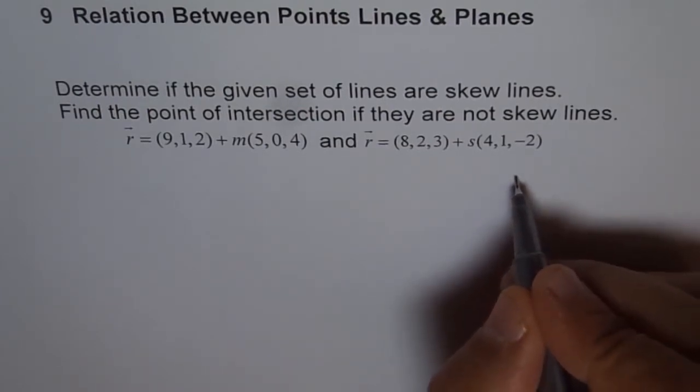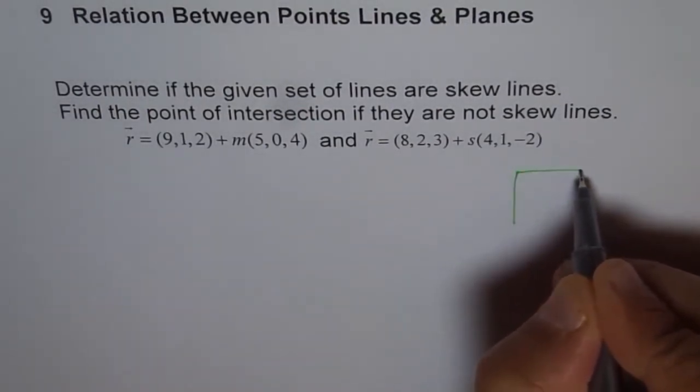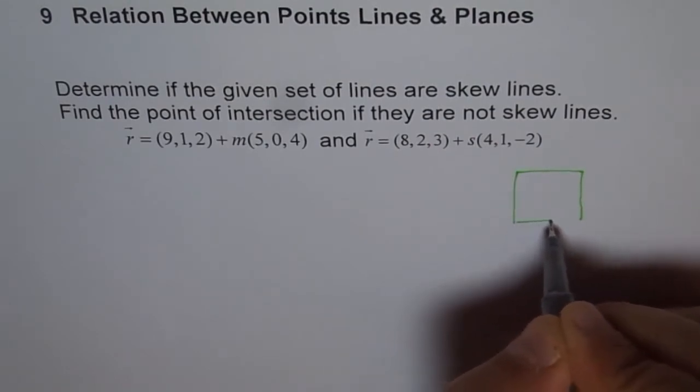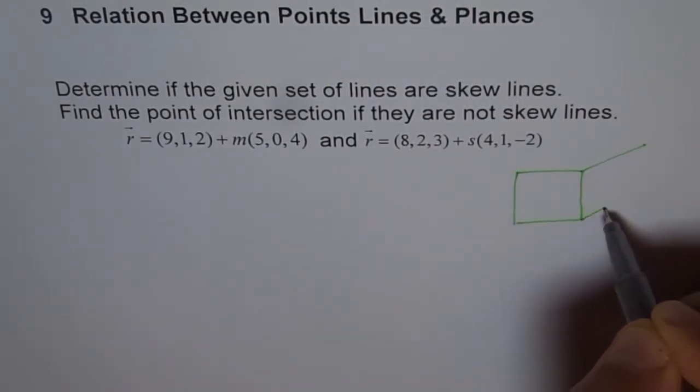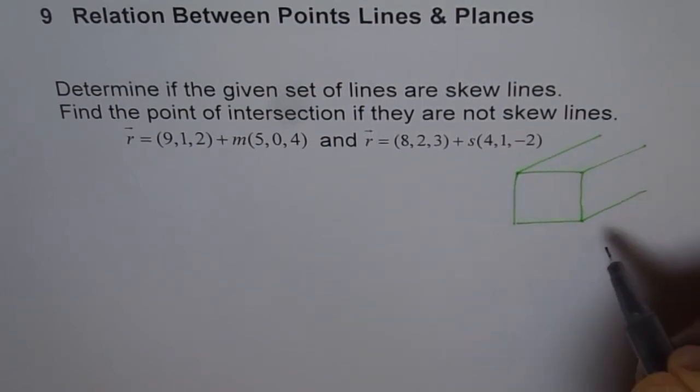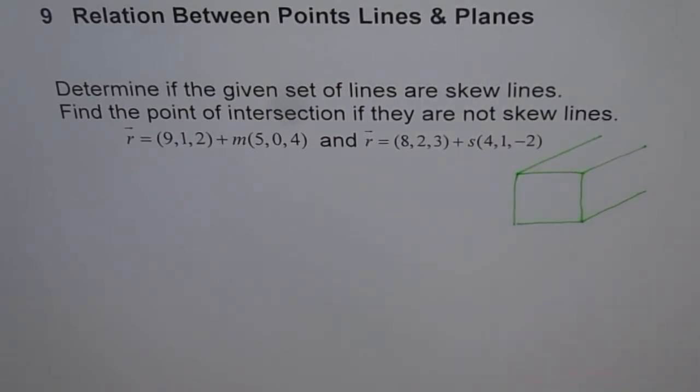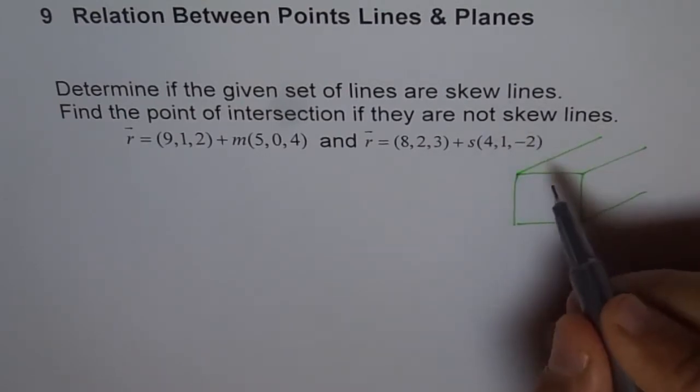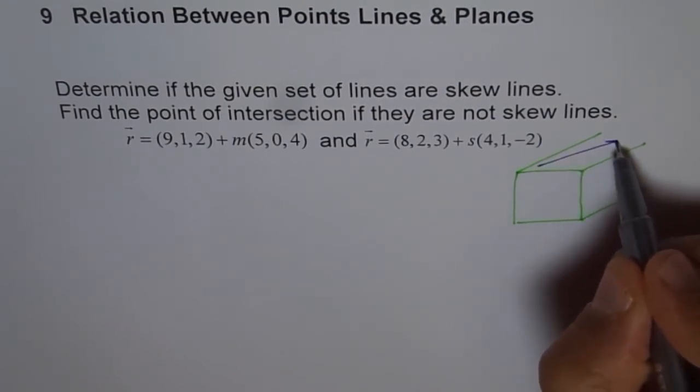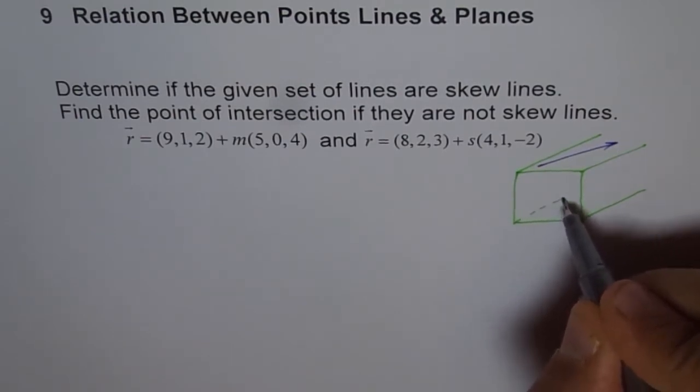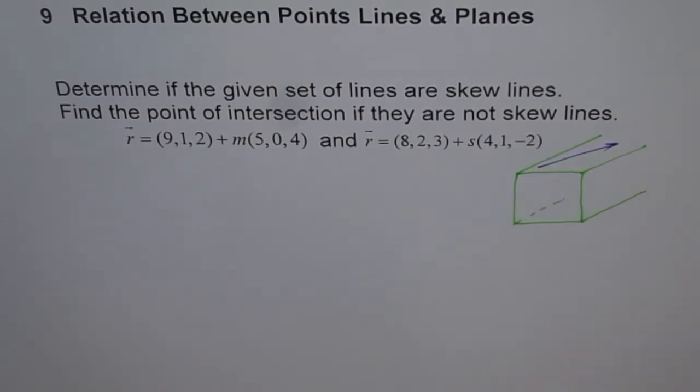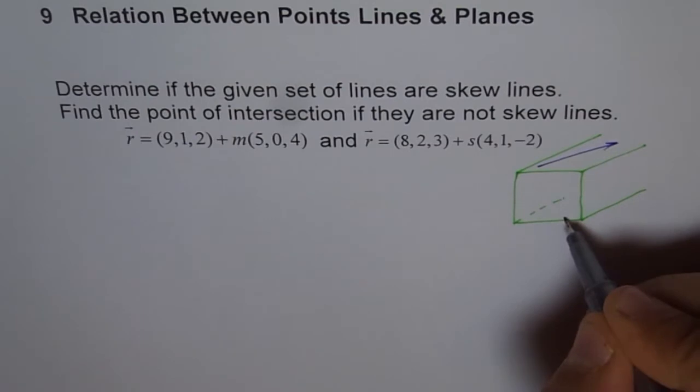Here is a small sketch which will help you to see and appreciate the situation. Let's see the box. You know, a rectangular box. It looks more like square base. Now, imagine that there is a line on top of the box, like this. And then we have a line in the bottom of the box also. Let me just draw it like this. And let's say this line is going in this direction.